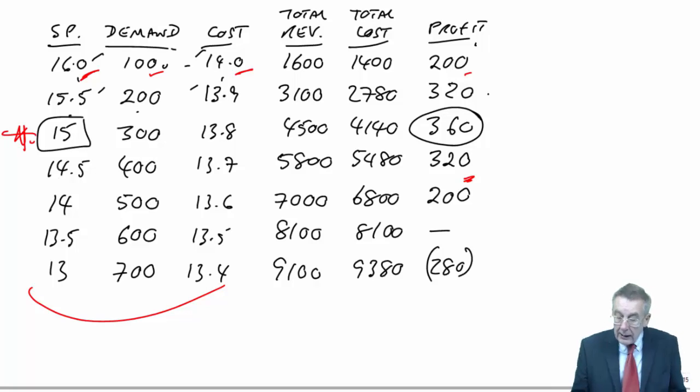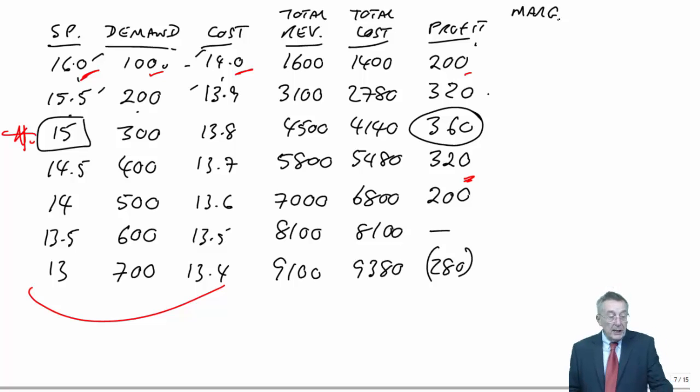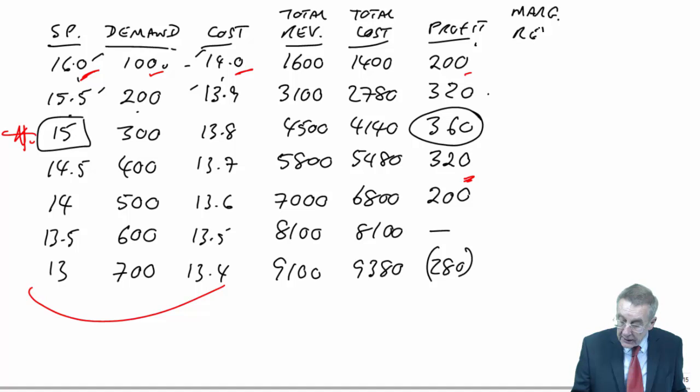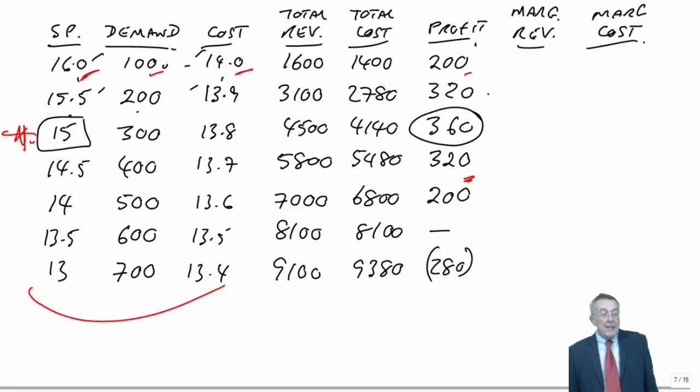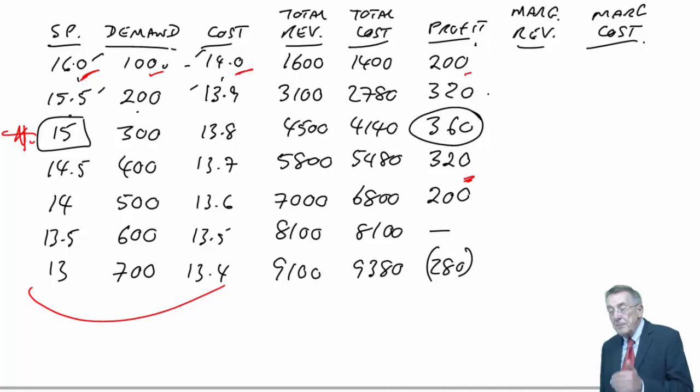However, although I wouldn't do it here in an exam, because of something that's going to follow, another way this sort of question could be asked, I am going to explain and fill in these last two columns. If you look at the table in the notes, there's a column for marginal revenue and a column for marginal cost. So please don't misunderstand me. In this question, we would be wasting time to fill in these columns.